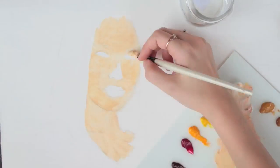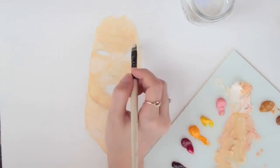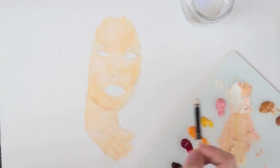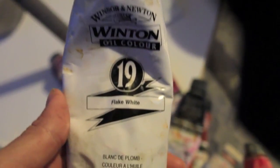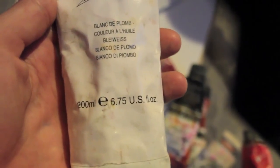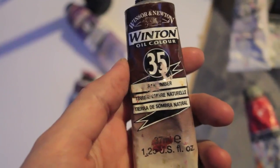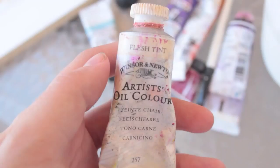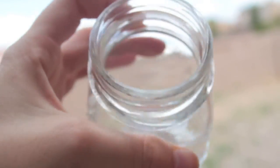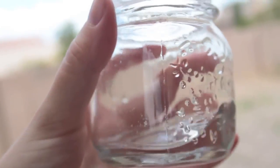What you're looking at is a quick study that I'm painting as one example. The colors I used most for this portrait were flake white — it doesn't have to be flake white, you can use whatever white you prefer, that's just my personal preference. Also burnt sienna, raw umber, yellow ochre, and flesh tint. To thin the paint and make it more manageable to work with, I'm using odorless mineral spirits.